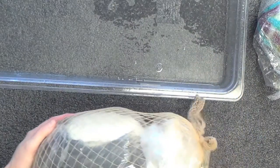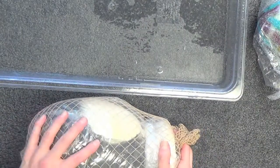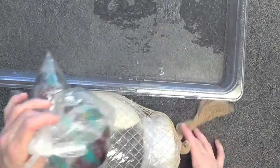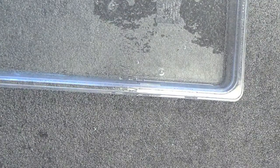And I don't know that I have another fishnet, but I'm going to go ahead and throw this in with the balls into the dryer, and I'm going to start with 15 minutes. That's not probably going to be long enough, at least for the head, but we'll see how it goes. Also, I'm going to throw in some hand towels to help it move about.